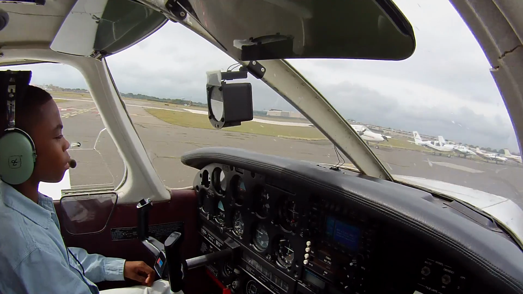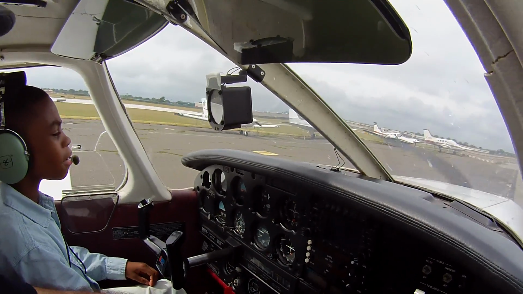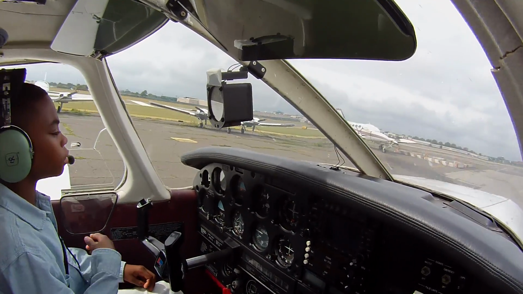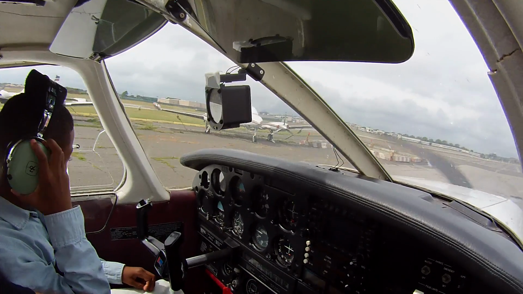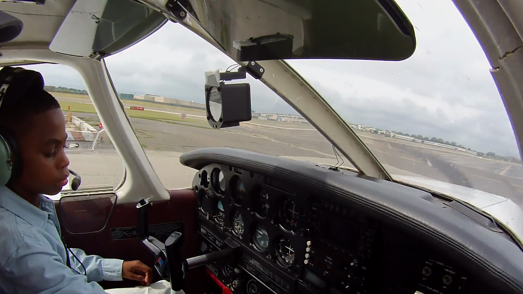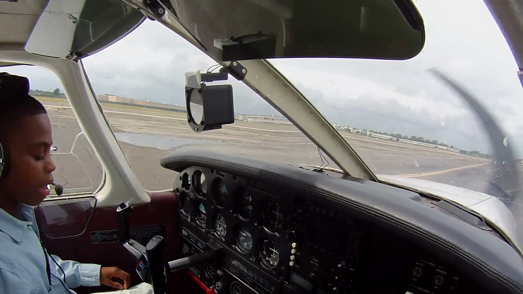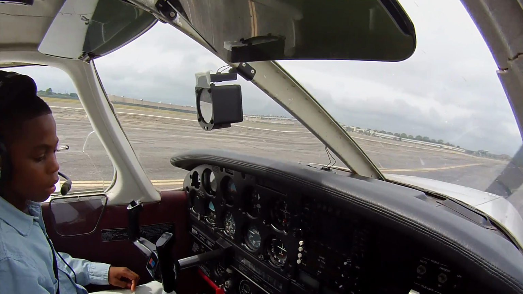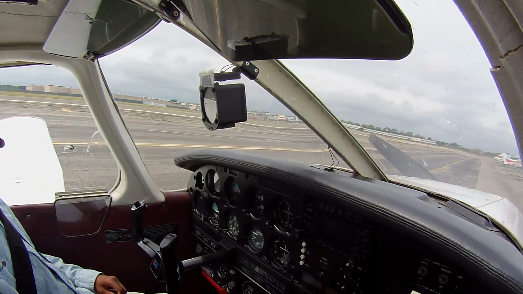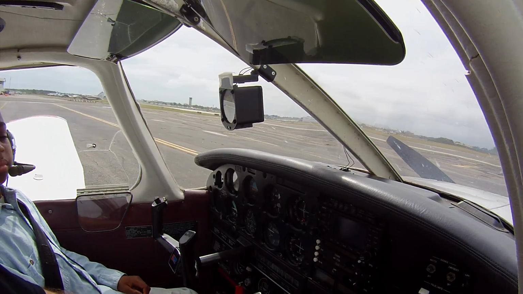Beautiful job. All the way straight to the spot. Clear on the right. Clear on the left. Alright, I'm going to roll the airplane forward. You hold this mixture control and pull it back. Not yet. Go ahead, pull it back. Very nice. Go right into the spot. Alright, now I'll push on the left pedal. Ready? All the way left. Go! Nicely done. Excellent job.